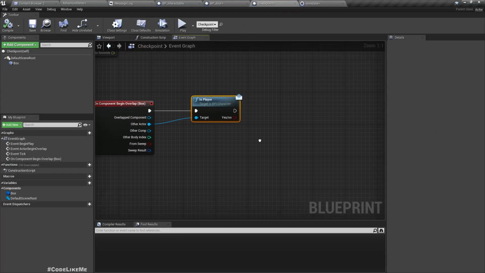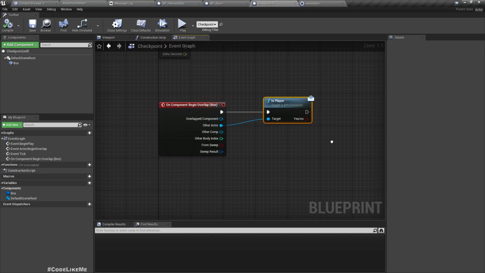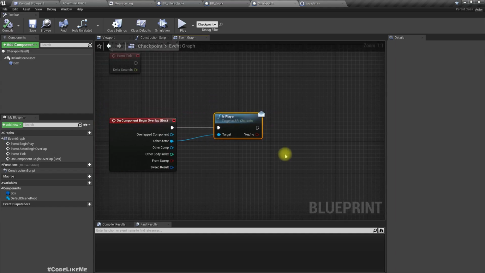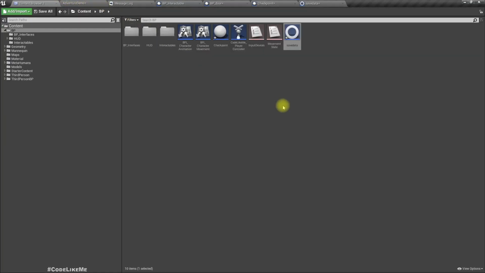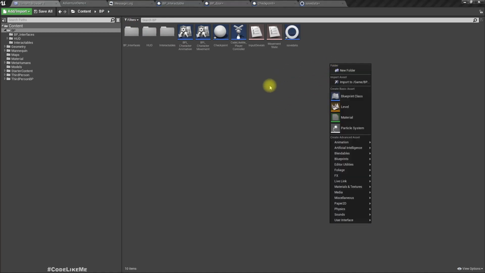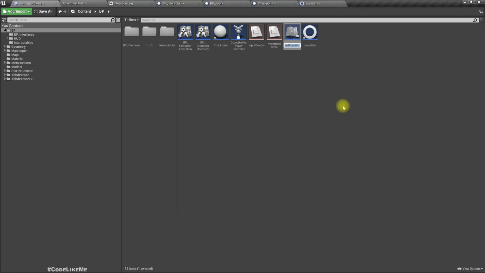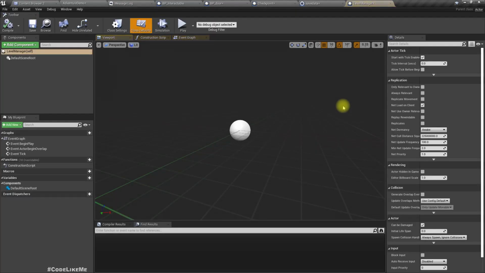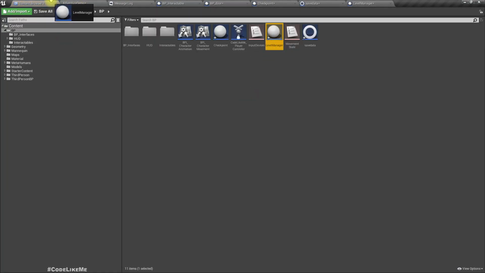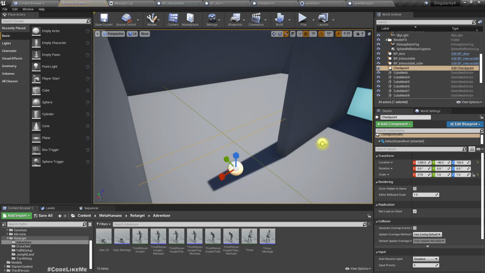Okay, so the checkpoint. I think we would need another blueprint that handles the saving and loading. So here I'll create a new blueprint, of type actor, and I'll call it level manager. I'll put one of these in the level too.